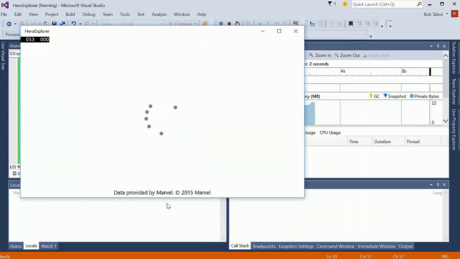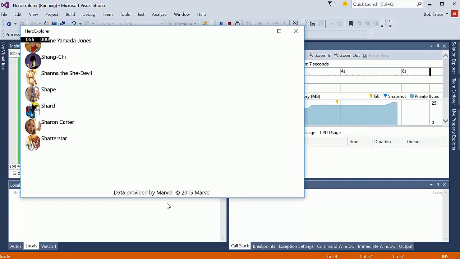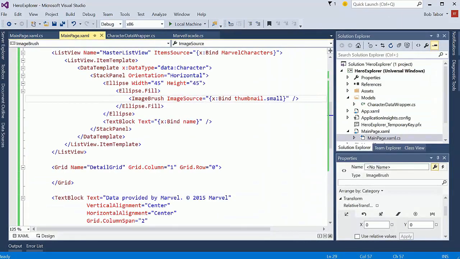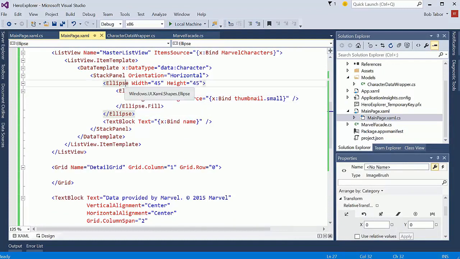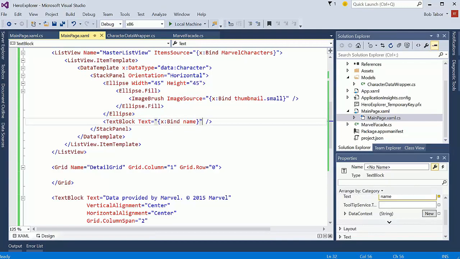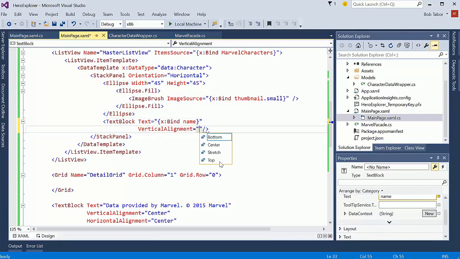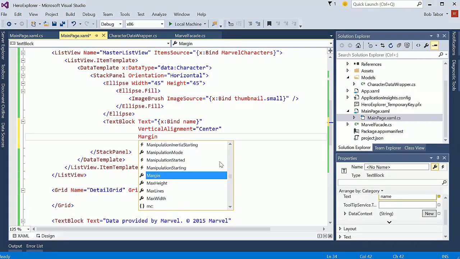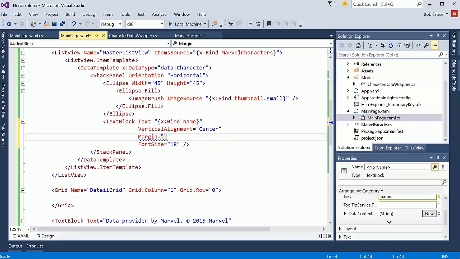Attribution text looks good. Still got to get rid of that frame counter. Okay, so now look at the effect that we get here. There's a circle. Very nice. The next thing that I want to do, well, let's do a couple of things. I'm going to add a little bit of, let's put like, for example, the vertical alignment here equals center. I'm going to use font size equals something a little bit larger, like 18. And then I'm also going to add a margin equal to 10 pixels.